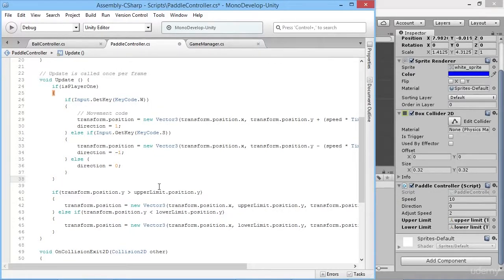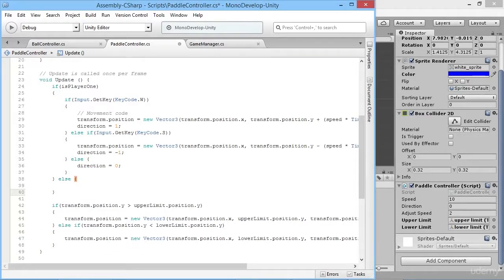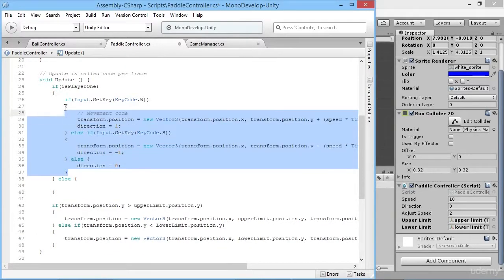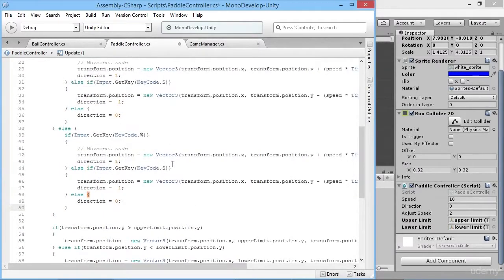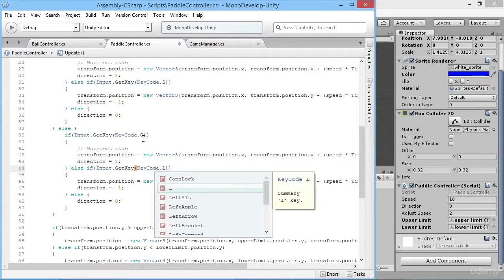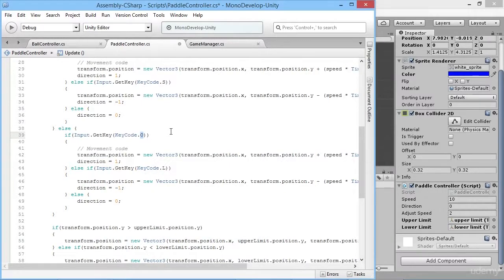But if we aren't player 1, so else, we're going to copy all this bit of code here, and use two other values to control the up and down motion. For this example, we're going to use O and L. Now you could equally use any other keys on the keyboard, any other letters, but you could also use the up and down arrows.